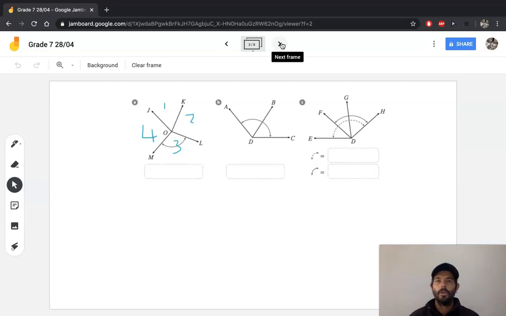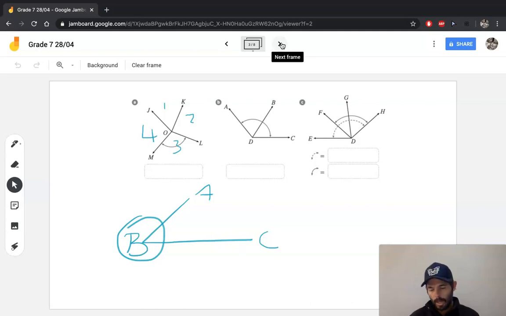If there was only one angle there, for example, like that, and that was labeled A, B, C, then I could say that's angle B, because there is only one angle there. And I can label it angle B. This is the abbreviated sign for angle. The other important thing to notice is that I'm only using capital letters when I'm labeling my angles. Smaller letters are used to label the sides.